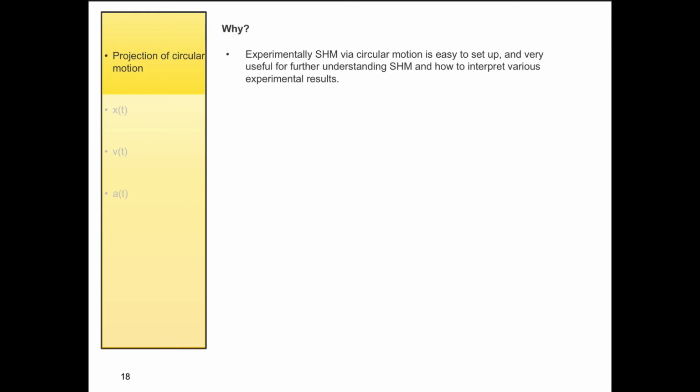First of all, obtaining results for simple harmonic motion using a circular motion setup in the laboratory is a very simple experiment, and is exceedingly useful for understanding how to interpret simple harmonic motion results in detail. And that in itself is useful because simple harmonic motion occurs in a fairly large number of places in nature. So a detailed understanding of simple harmonic motion can give us a very detailed understanding of the world that we live in. As an example, it will help us to understand the universe, or at least those parts of the universe that we can directly observe.